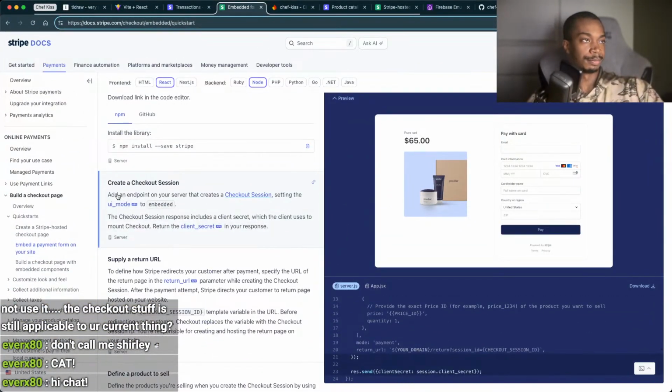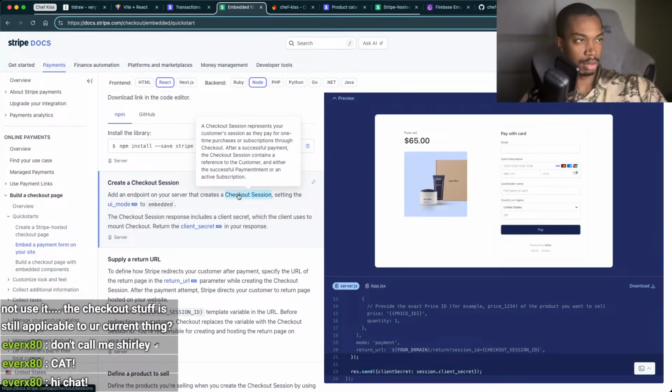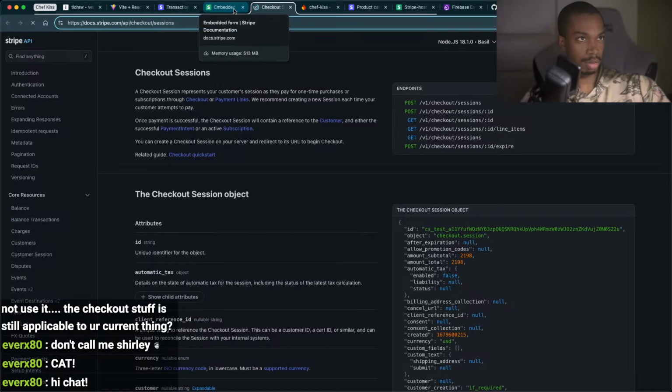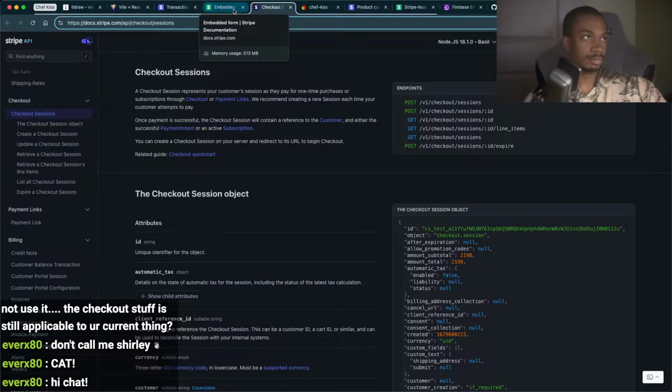So, add an endpoint on my server. I'm creating a session each time.